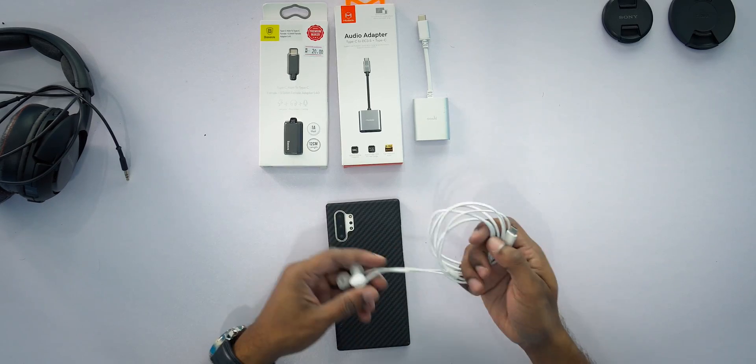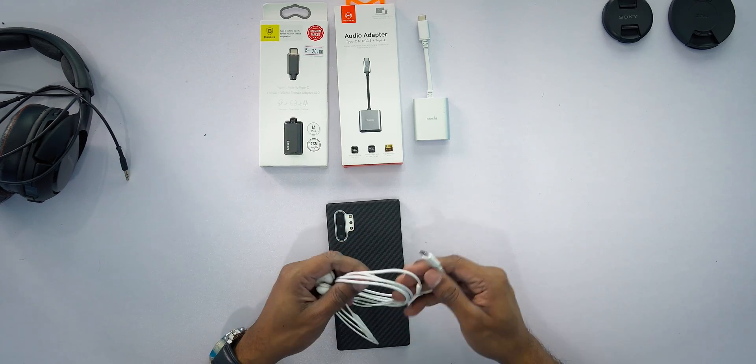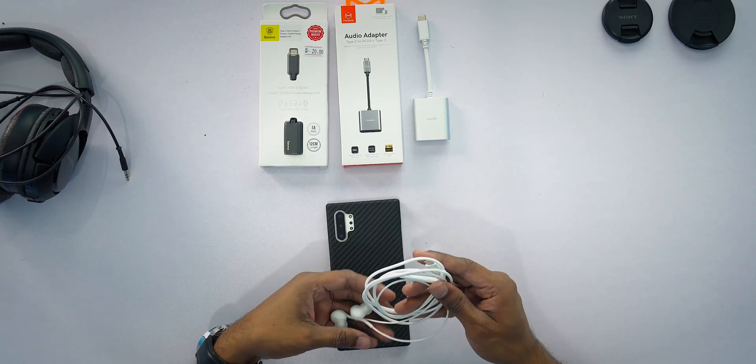In the box it does come with these AKG earbuds — pretty good earbuds that have received about two software updates. But they're only USB-C, so you can plug them in and play until the battery dies, then you have to charge. Bluetooth earbuds still have lag in them. I use the Sennheiser Momentum True Wireless — first gen — so it still has some lag.